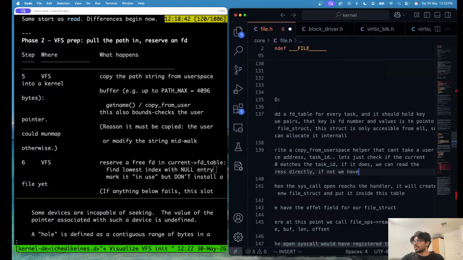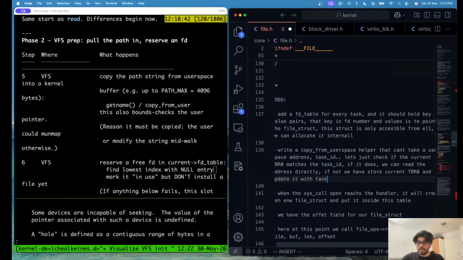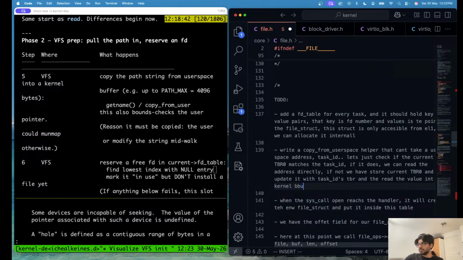If not, we have to store the current TBR and update it with the task ID's TBR, then read the value into a kernel buffer and update TBR0 to the old value again.